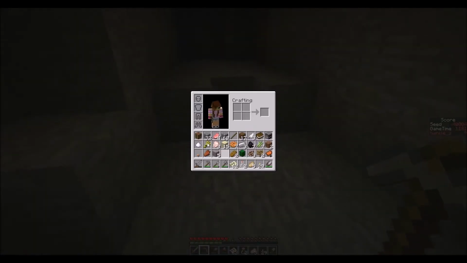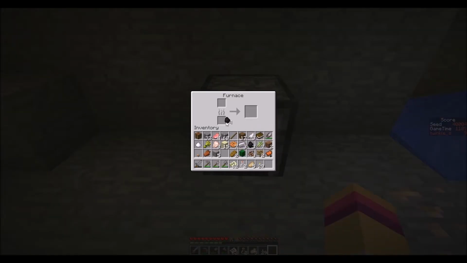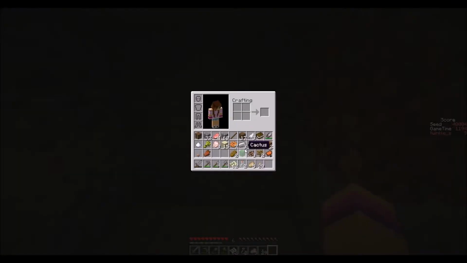And let's get our furnace here. And let's cook this up. And we're gonna go in here and we're gonna get rid of stuff. So what don't we need? We do not need all this cobble. We do not need this. We do not need that. I think we need that. We don't need those anymore. We don't need that. I don't think we need that, but we're gonna keep it anyway.